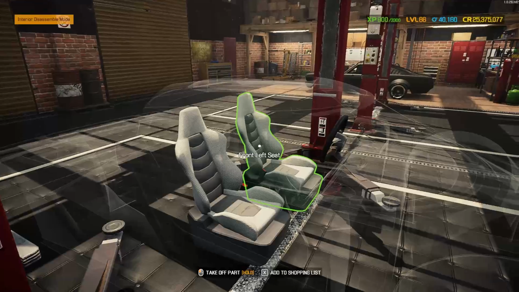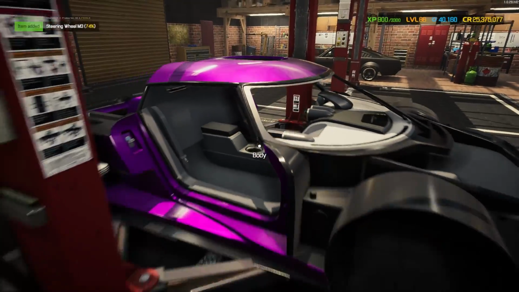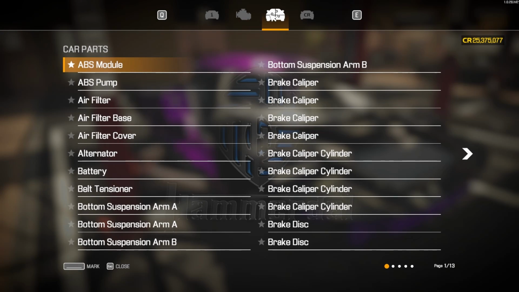Let's get the interior out. Out with these two glorious looking seats. I do quite like them. And that lovely steering wheel there. And let's check if that was everything. That's 1%. That's a good sign. And there is nothing on there.